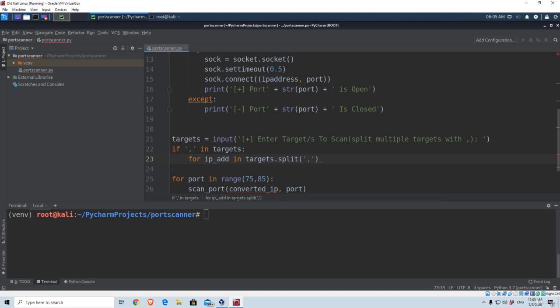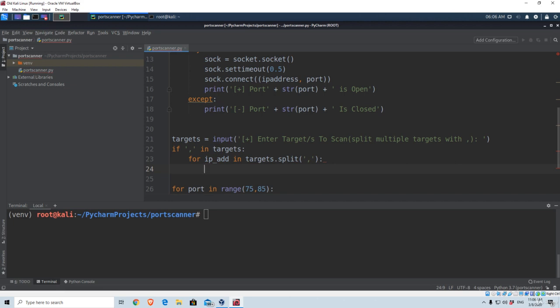If we split at every comma, that means we're going to split all of the IP addresses one by one. Therefore, we're specifying right here for IP address in targets.split, we want to scan each and every IP address. So scan port IP address.